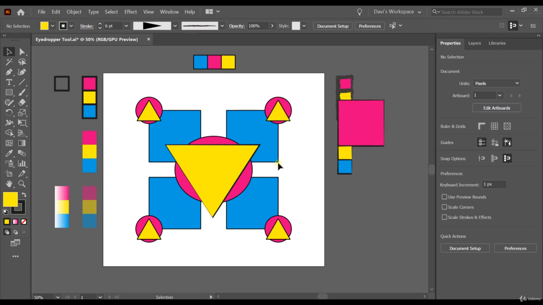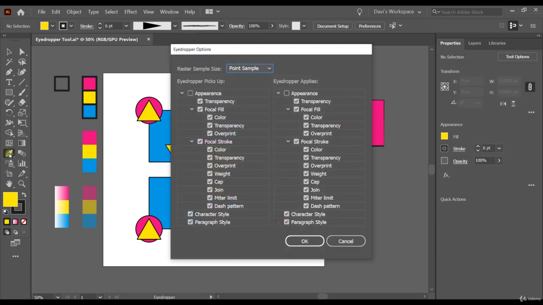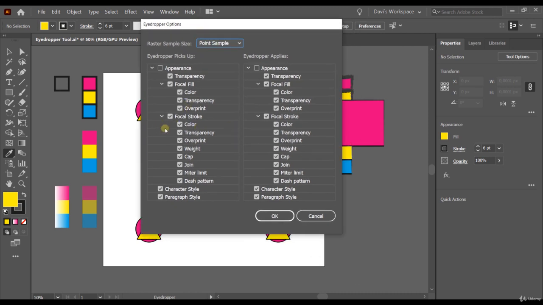Before you start playing around with this file, I want you to understand one more thing. Some of the tools here have advanced options. So does the Eyedropper tool. If you double click on the Eyedropper tool, you will see the Eyedropper tool options. Maybe in the future, the Eyedropper tool will have the capability to catch a brush, for example.